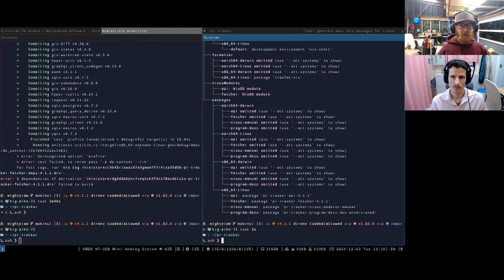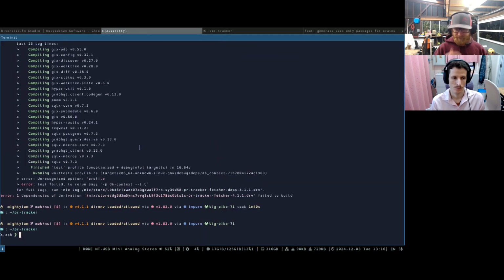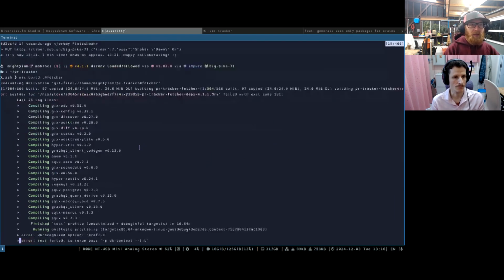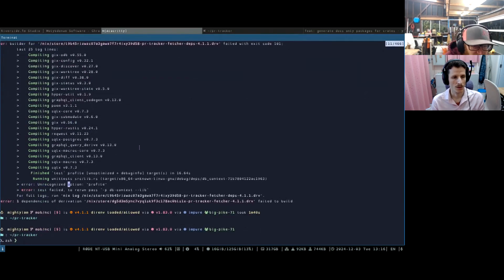Okay, there's your unrecognized option profile. Wait, we didn't fix it? I mean, we haven't looked to see if the make after had the desired effect. I ran that nix log command for full logs.